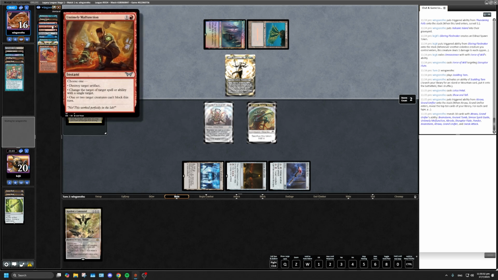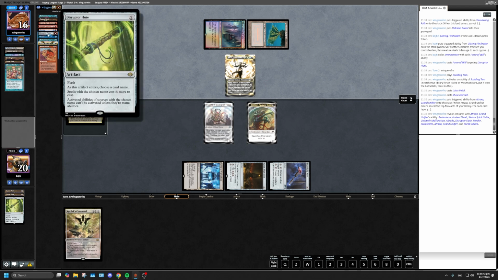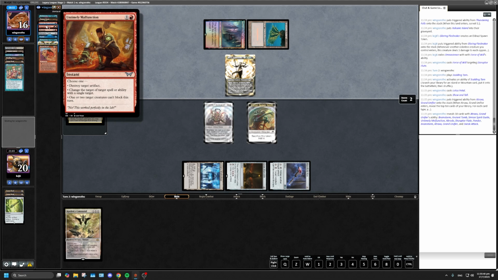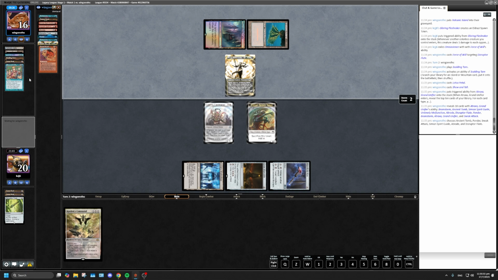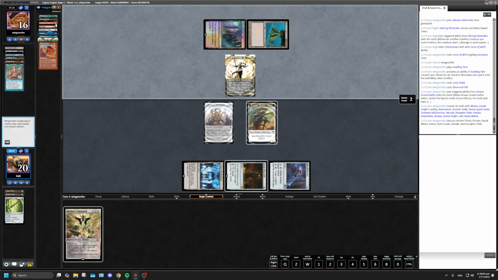Untimely Malfunction is cute. Let's see, Disruptor Flute. So whether they pick the Untimely as their instant will be the interesting one. They choose Ancient Tomb, Ponder, Sneak Attack. Okay, they do not. They do have a break. So Untimely goes. Atraxa goes.